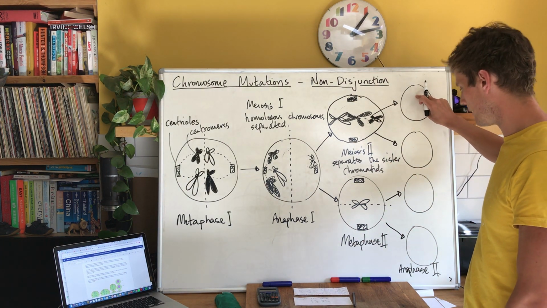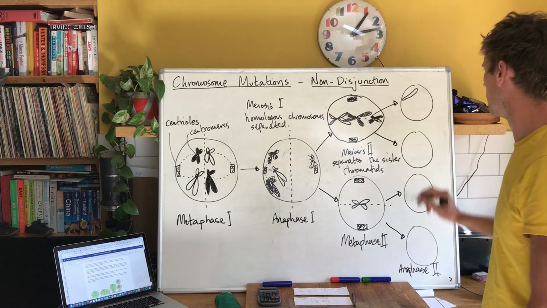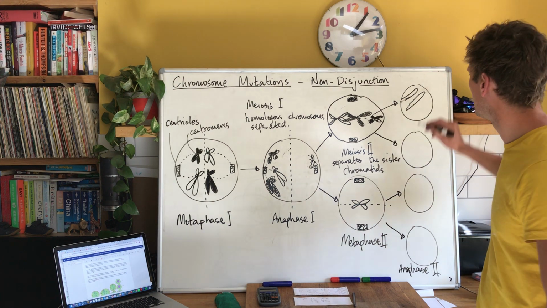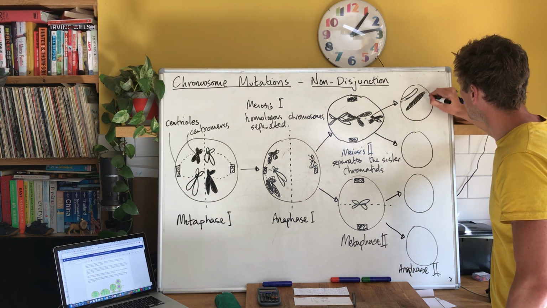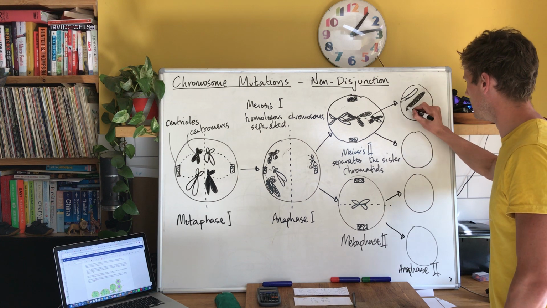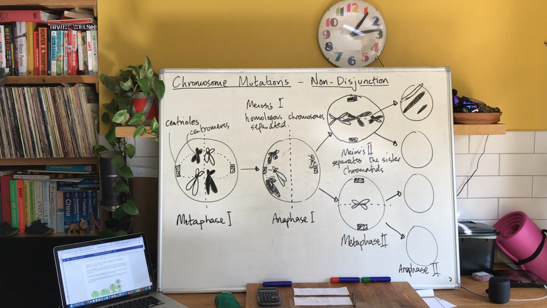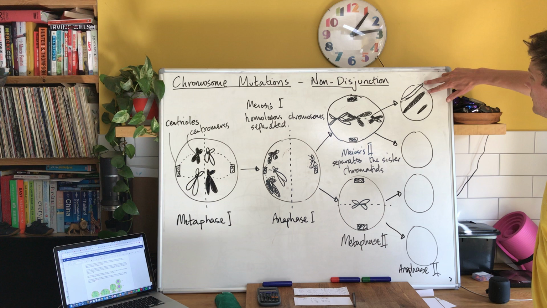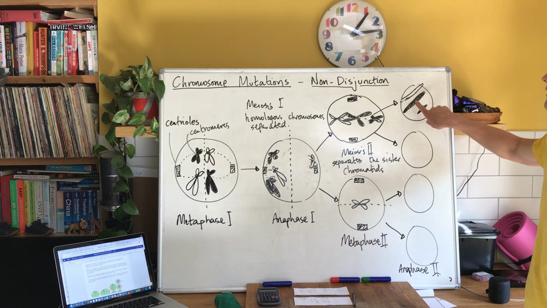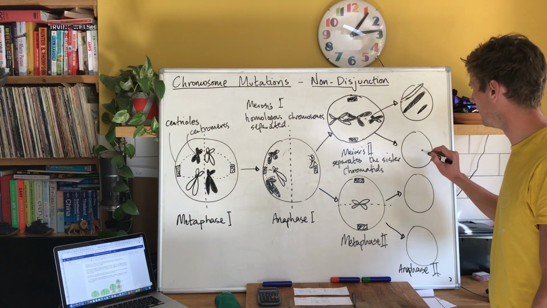So this top cell would end up with one of the longer maternal chromosomes, one of the longer paternal chromosomes, let's colour that in to show that they're different, and one of the shorter paternal chromosomes. Let's make them a bit longer so we can differentiate. See the difference. Okay. So, it's still got this unsuccessfully separated homologous pair here. Really, there should only be either a maternal or a paternal, as we know from our previous meiosis explanations.